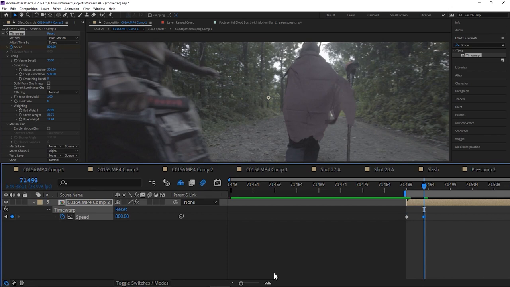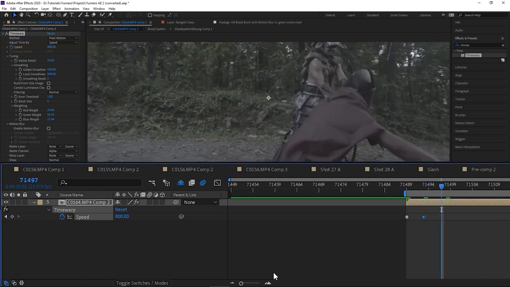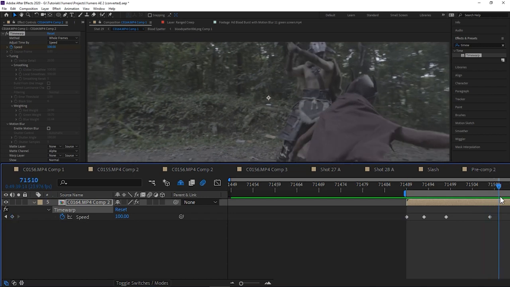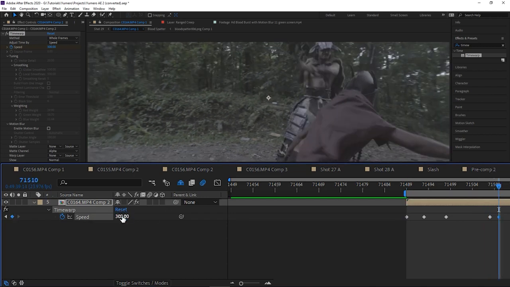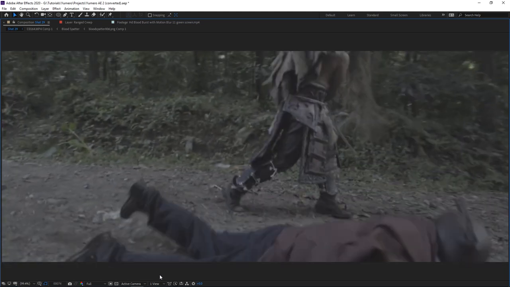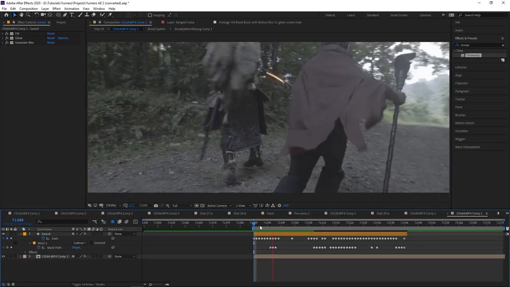Now on the final shot. First, I adjusted the speed using Time Warp. I started from 800% back to the normal speed. Then I increased the speed on the second attack to 300%. Perfect. Next, I added the sword.